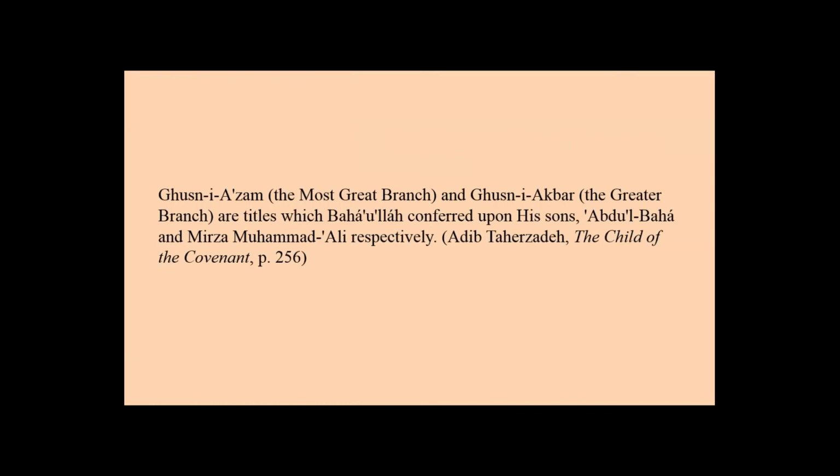An interesting question arose in my wife's class on Book 8, where one of the participants said, why in the Tablet of the Branch and in the Kitáb-i-Aqdas, the Book of My Covenant, doesn't he simply say Abdul-Baha instead of saying these titles? Well, it's a good question. In other words, there wouldn't be any confusion then, would there? Who's the greatest branch? Who's the greater branch?